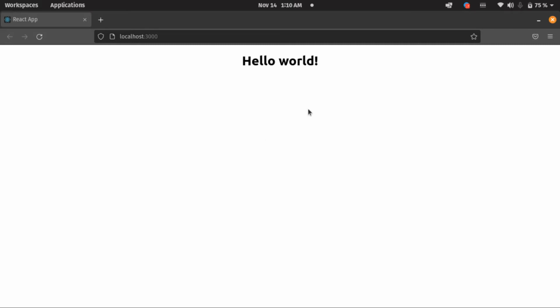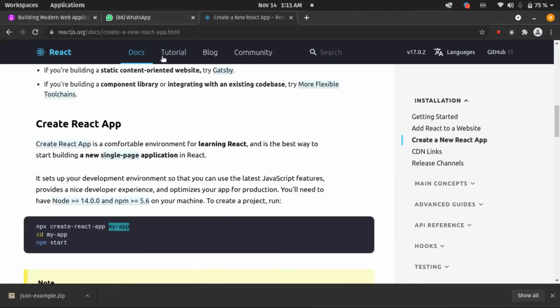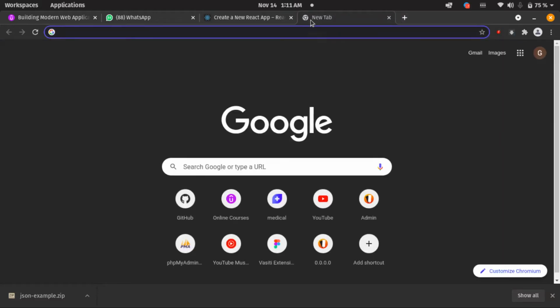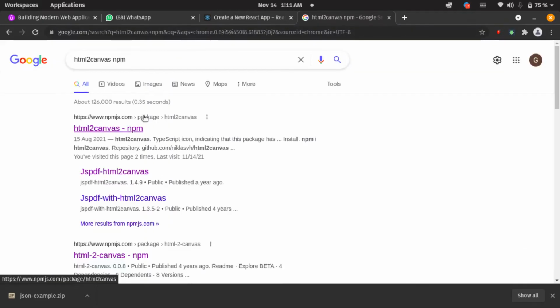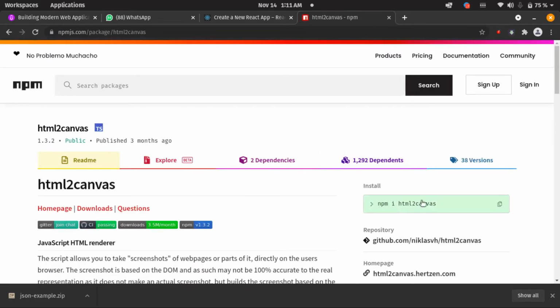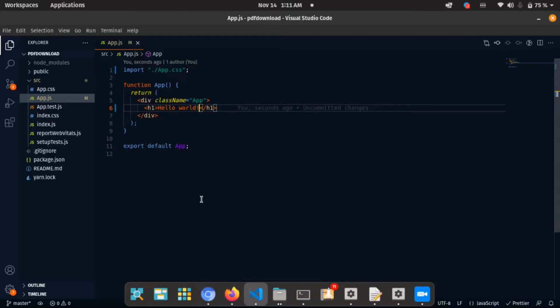If you want to download any web page in React as PDF, we are going to install these two packages. The number one library or package, call it whichever you choose, that we need to install is HTML2Canvas. So let's go to HTML2Canvas here. Let's click on it. We need to install this one, so we're going to say yarn add html2canvas.